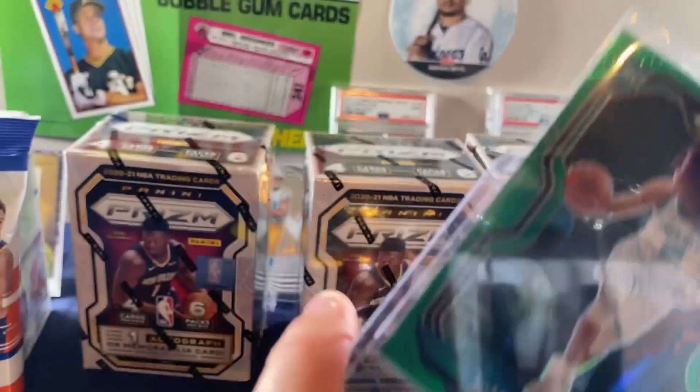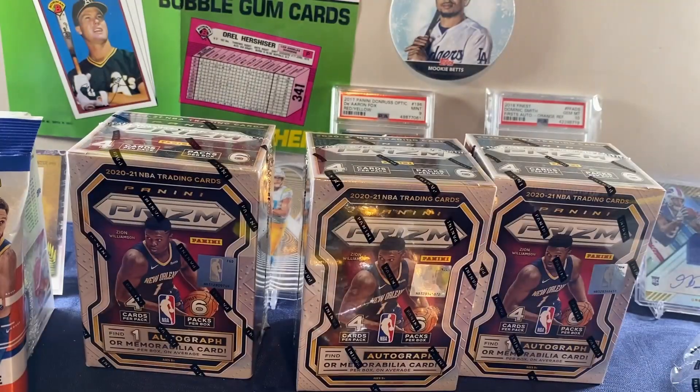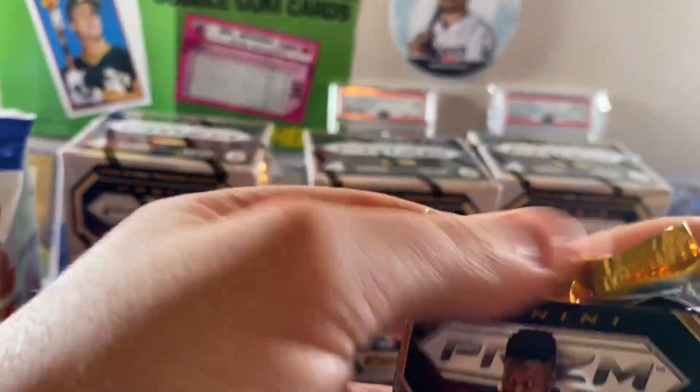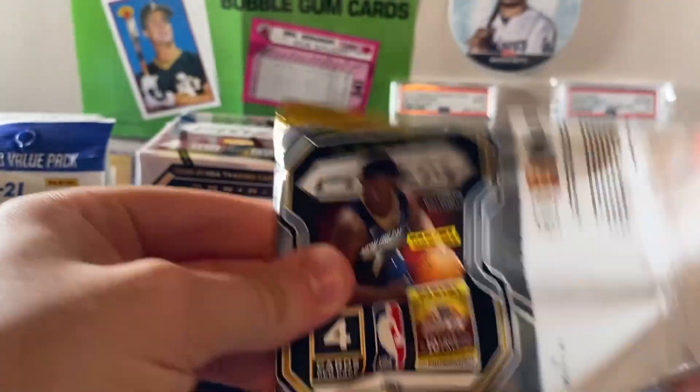Green LaMelo Ball! This is probably a $300 card. Holy shit, man. Today's a good day. Get the magnifying glass, check that over. We got another pack here — maybe we get some fire. But wow, my camera is definitely a little tilted, that's on me. But wow, the first pack is bussin'. Let's go.